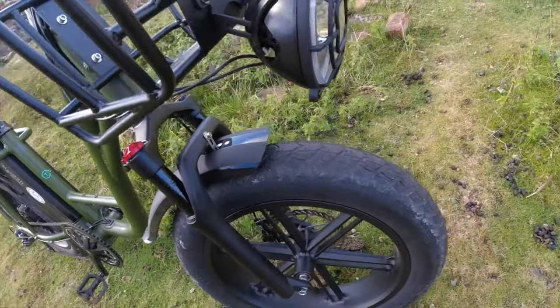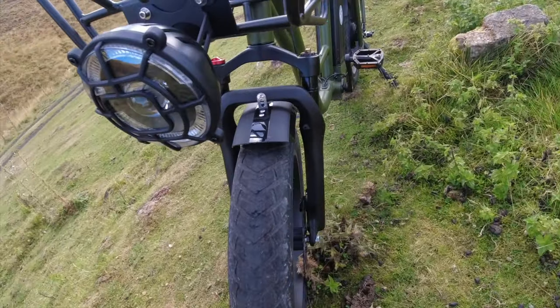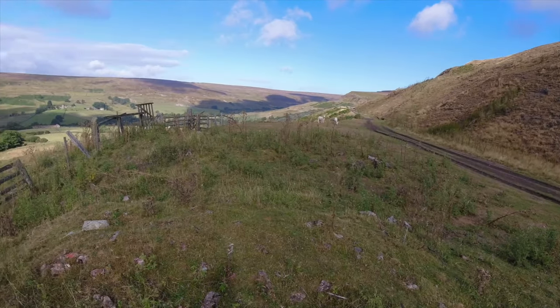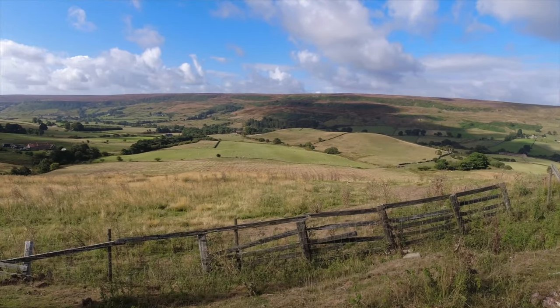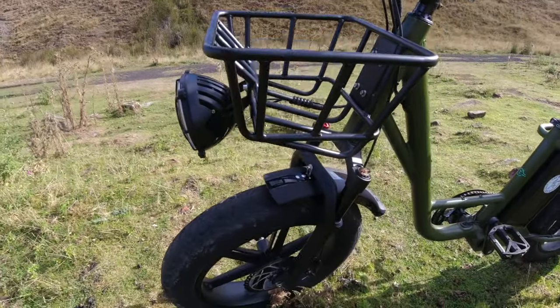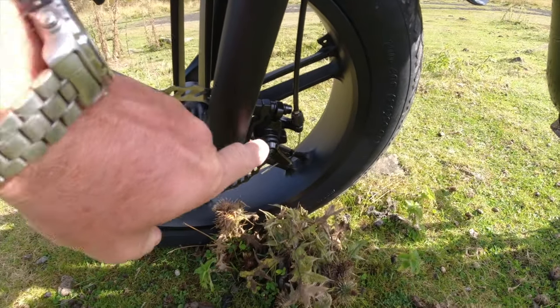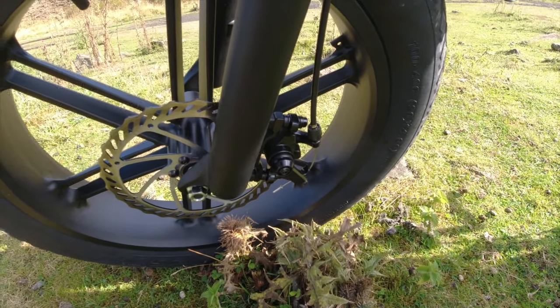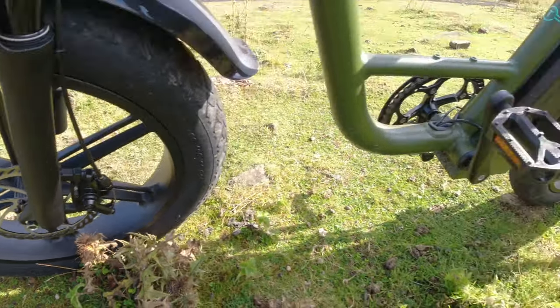Front suspension, which is more than adequate for where this bike needs to be run. I mean, I've got it up here on dirt tracks. And it's probably not designed to do this, but it's been amazingly great fun, particularly with Rosie in the trailer. Disc brakes, and cable disc brakes. And they're really easy to work on, not like hydraulics. And I think that's all it needs for this type of bike.